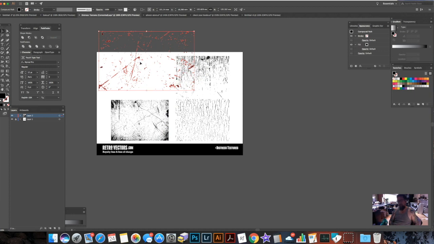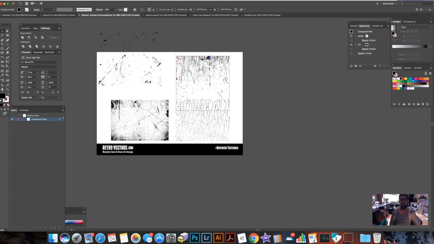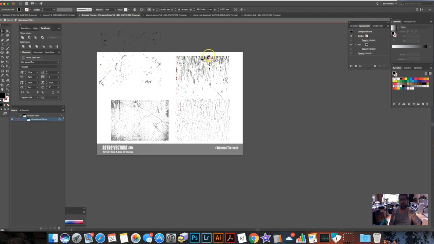But these are 4 different vectorized textures, meaning you can resize them and they won't lose any resolution in Illustrator or in Inkscape, which is the free Illustrator Lite thingy. But always go for the original Illustrator. So these are vectors and they're different textures. And I usually use this one here, or I usually use this one here, depending on what I'm in the mood for. And I hate when I double click and it goes into that mode. One second, let's back out of it.